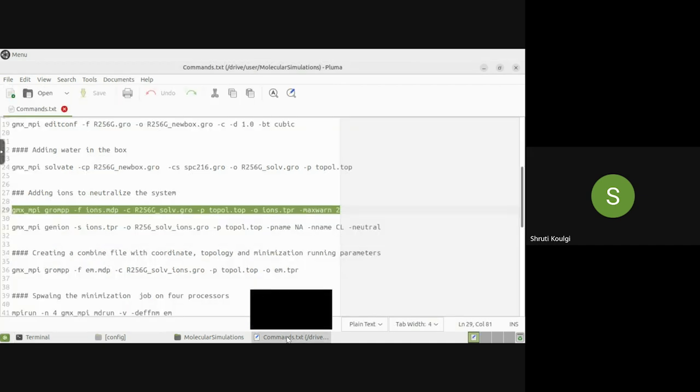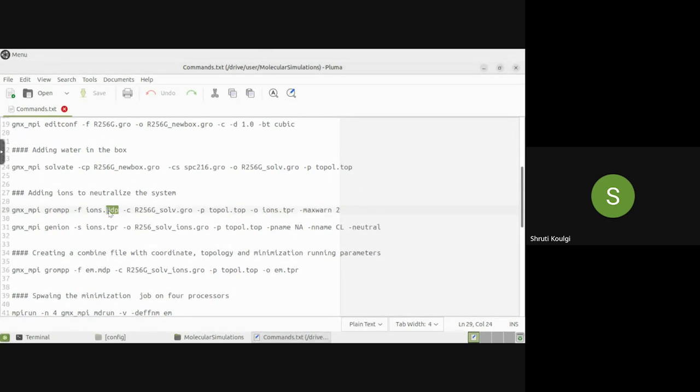There are two commands for neutralizing. First is to create a combined file. Here we are giving a parameter file called MDP. We are giving a coordinate file. We are giving a topology file. The topology file has all the information regarding connectivity and all that. And we are creating a combined file called a TPR file.